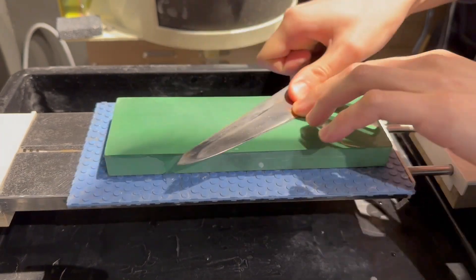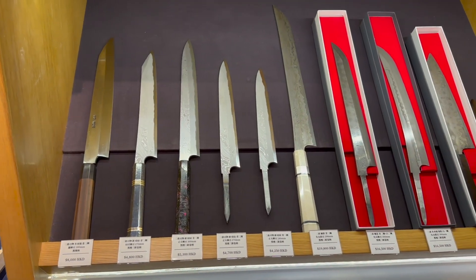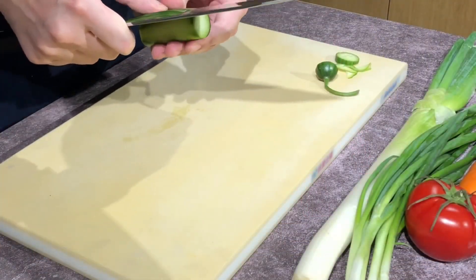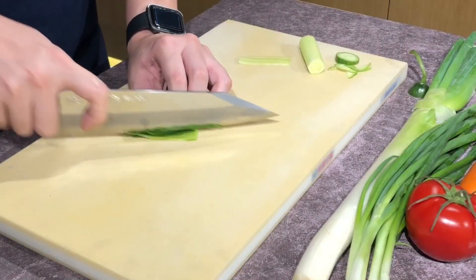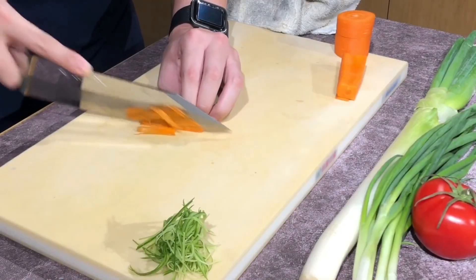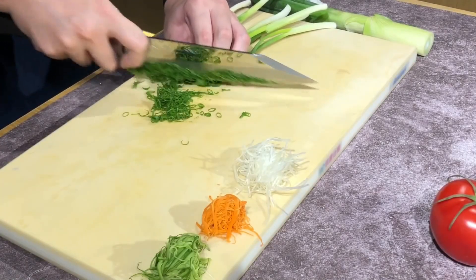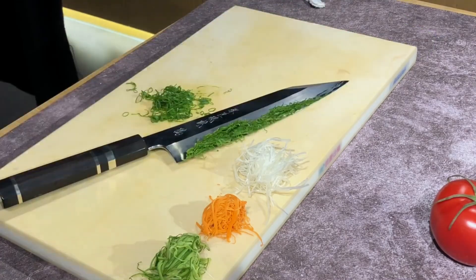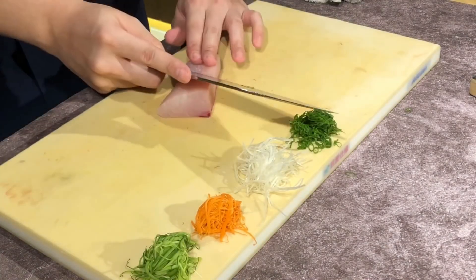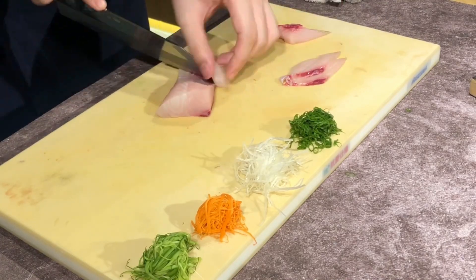The same principle can be applied to any other Japanese single bevel knife, like a yanagiba, bocho, or deba. Besides requiring the necessary sharpening skills, it is also important to have a good sense of what you are doing. Does what you are cutting require a sharper knife or a stronger edge? A sharp knife is good for cutting vegetables or making fish slices, but you may also come across bones when cutting and actually want a thicker knife. By understanding and prioritizing sharpness, individuals can unlock the full potential of their knives for optimal results in the kitchen and beyond.